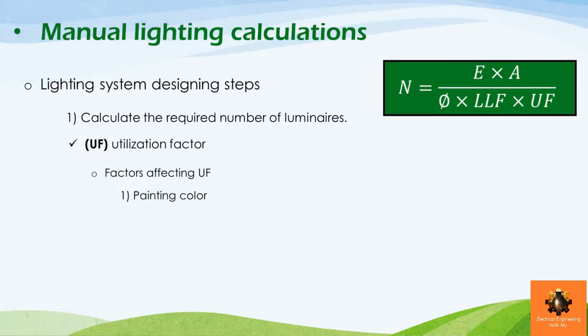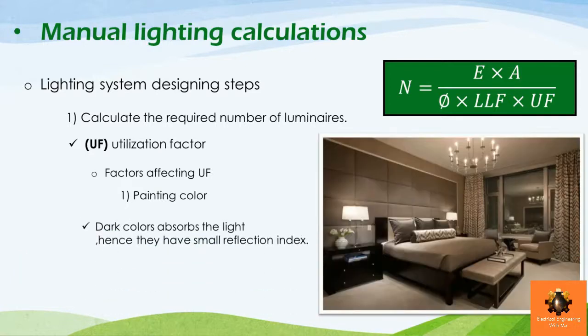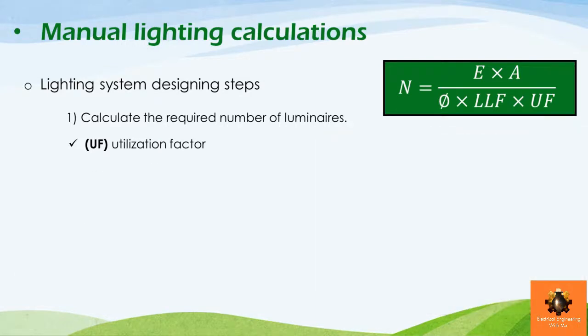And the opposite is right, as if we are working on a lighting design for a dark room or a room which has dark colors, like the brown color for example, as dark colors absorb the light rays, so the brown color will absorb the light rays, hence it reflects fewer light rays, and in that case we will have a lower reflection index. Alright, but the important question now is, how can we select the room reflection index, as the utilization factor depends on the reflection index?